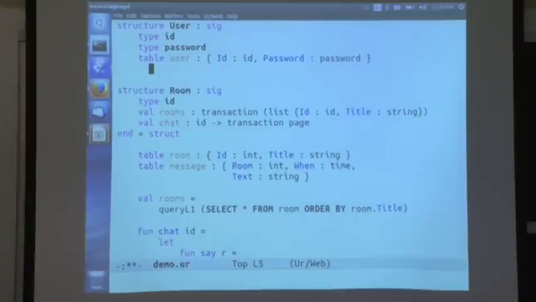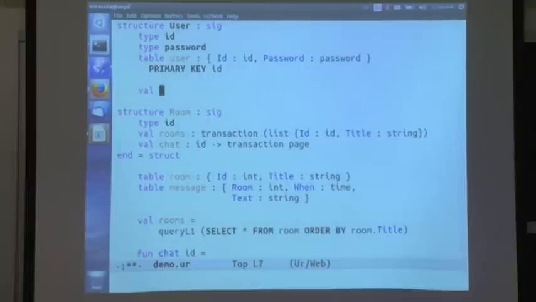And I'm actually going to expose the table directly in the signature, and I'll put a constraint on it too, saying that ID forms a key for it. Oops, I meant to say primary key. But the thing is, in this user table, ID and password are abstract types, so the code can't actually look at the password, and it can't generate all IDs in sequence and try them against this table because the type is abstract. There's no way to make an ID. There's no way to make a password. They just come out of this table and they're opaque tokens.